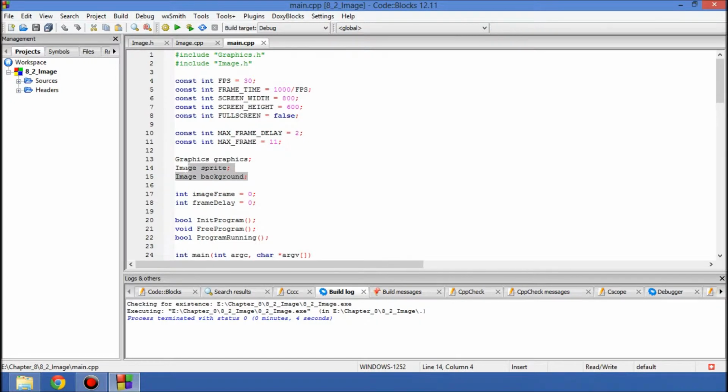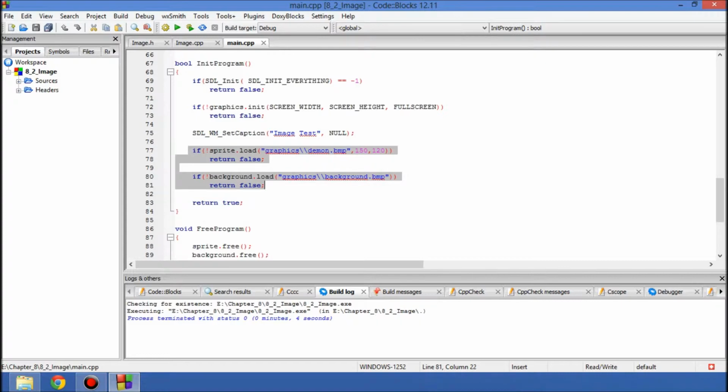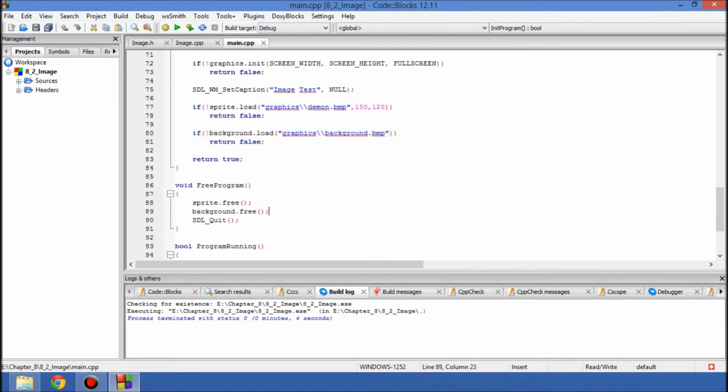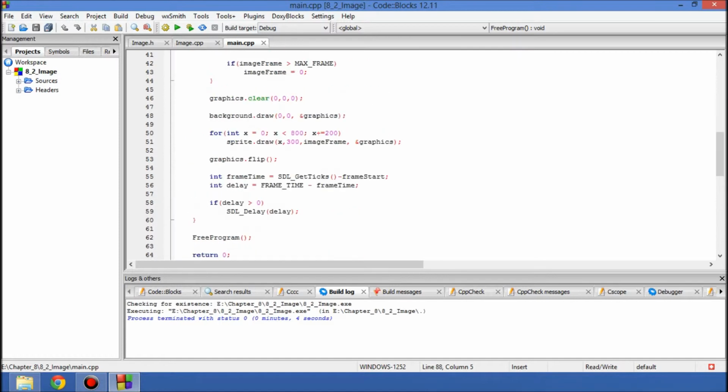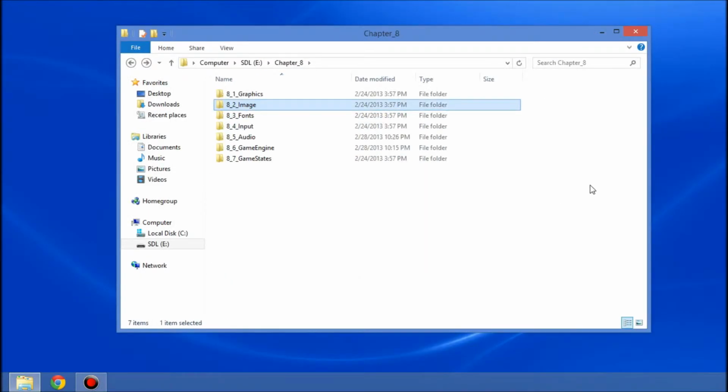Right, so here we create the image objects. Here we load them from a file, multiple files actually, and here we free them. Right, this is where we draw them. This is to draw the background, easy. This is to draw the monster running. It actually draws it a few times on the screen, and it draws it in the same frame on each. So it looks like it animates 4 monsters, but it's just one monster drawn 4 times actually. All right, so let's close this and see the next demo.